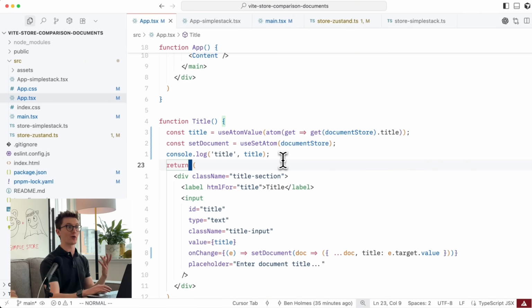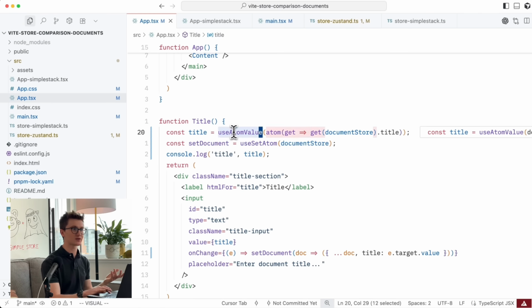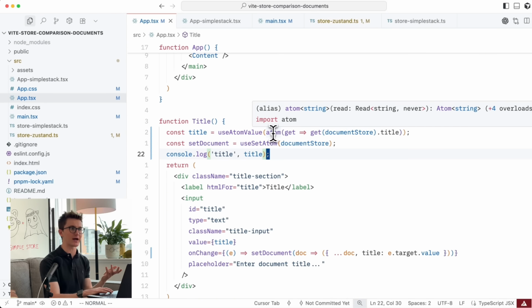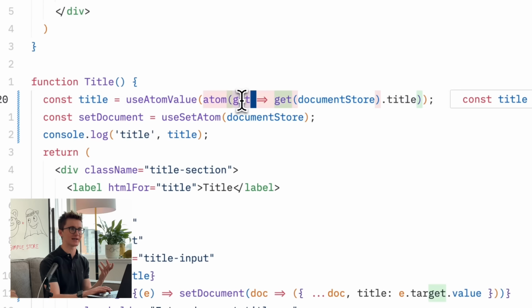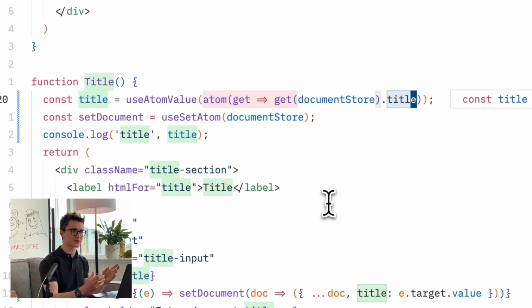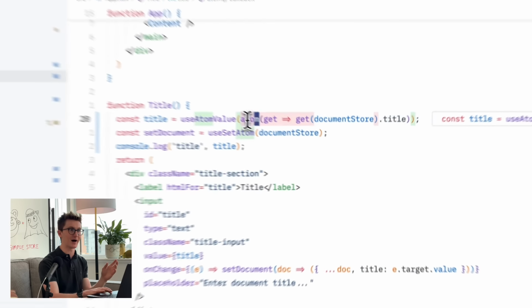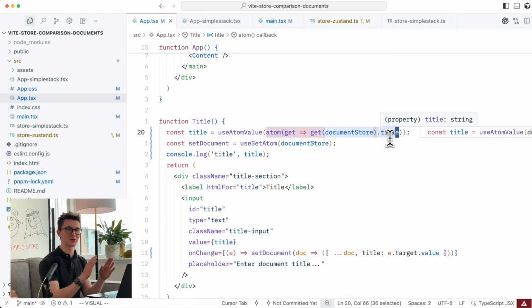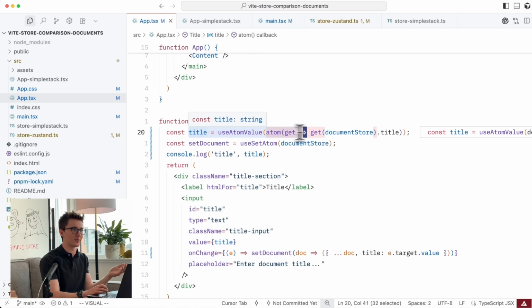Now, there is a way around that problem. You can subscribe to specific parts of a store by creating an atom from other atoms. So here you can call the atom function again, and use get in order to get a specific property and then drill into it. It's like a selector, but to be honest, kind of cumbersome. I didn't know this even existed until Cursor suggested it to me. But the more you know, there is a way to be granular about these stores.